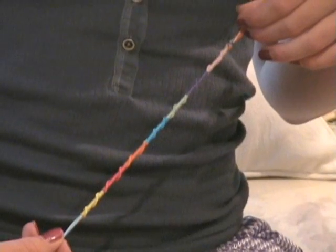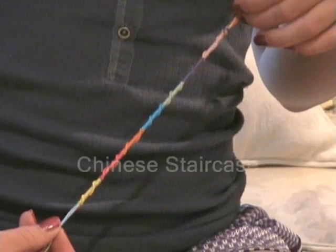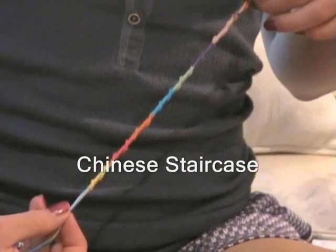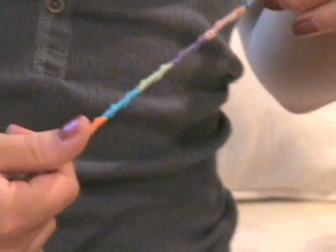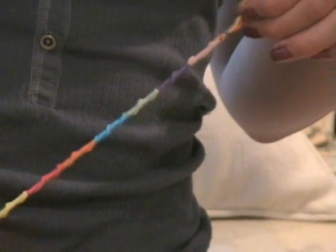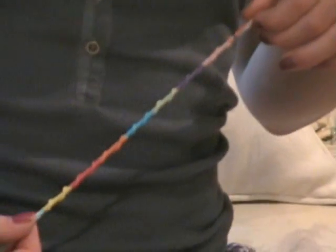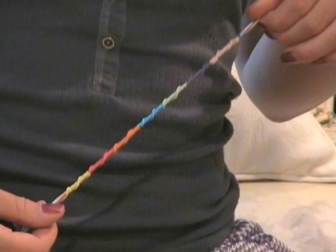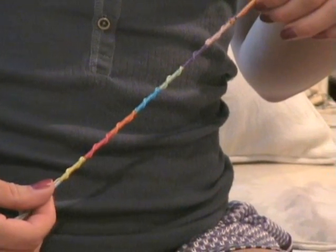We have another pattern for you for friendship bracelet. This one is called Chinese Staircase, and as you can see, it has a little staircase pattern that wraps around each individual color that we did, and we chose 7 colors for this one. You can use any combination of colors though. This one is pink, purple, light green, turquoise, orange, coral, and yellow.